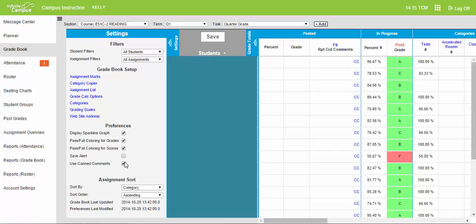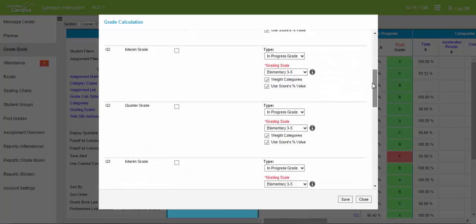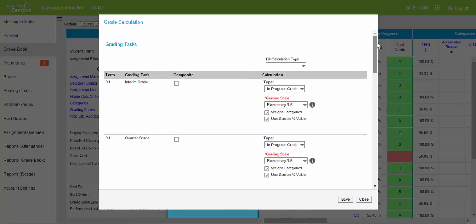The next thing you want to do is check your gradebook calculation options. If they're not set right, then your grades will not be calculated right for the report cards. Up here in Gradebook Setup, we're going to click on Grade Calc Options. And you'll see that we have a pop-up box come and shows us what our selections are as of right now. You can scroll down and you can see the settings for each quarter grade and interim grade throughout the year. But this gray bar right here, if we make changes above it, it'll apply to everything.